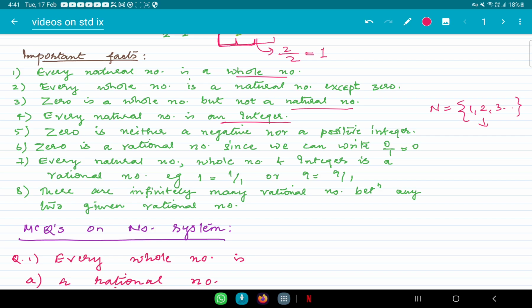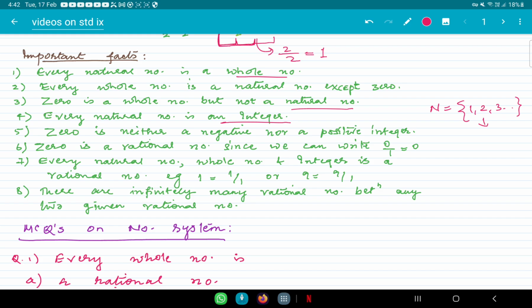Okay, 0 is a rational number, since it follows the rule of rational numbers, where p/q, p and q are integers and q is not equal to 0. So since q is not equal to 0 and 0 can be represented as 0/1, which is, however, equal to 0, but it can be represented as 0/1, so it is a rational number.